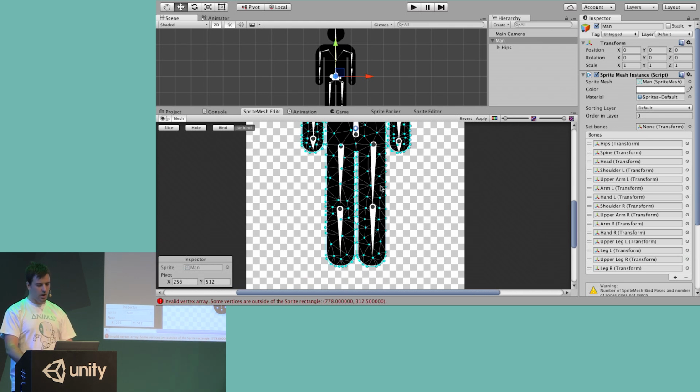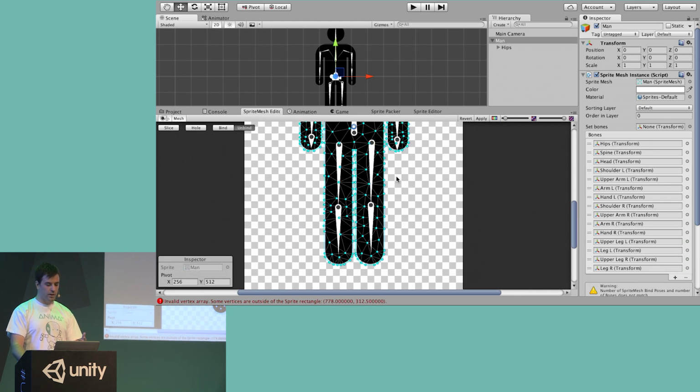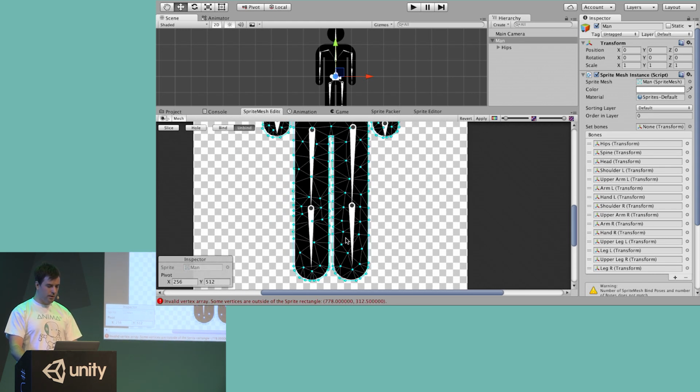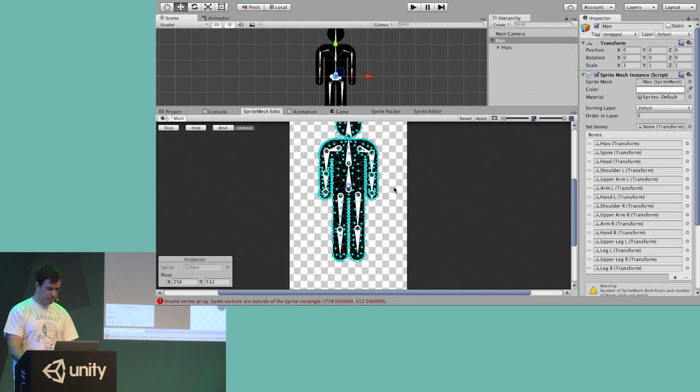What would happen if you have a weight calculation algorithm that doesn't take the shape into account? You would probably end up with one leg having influence in the other leg. And then it would be totally wrong, and you would need to change it manually and spend some time.